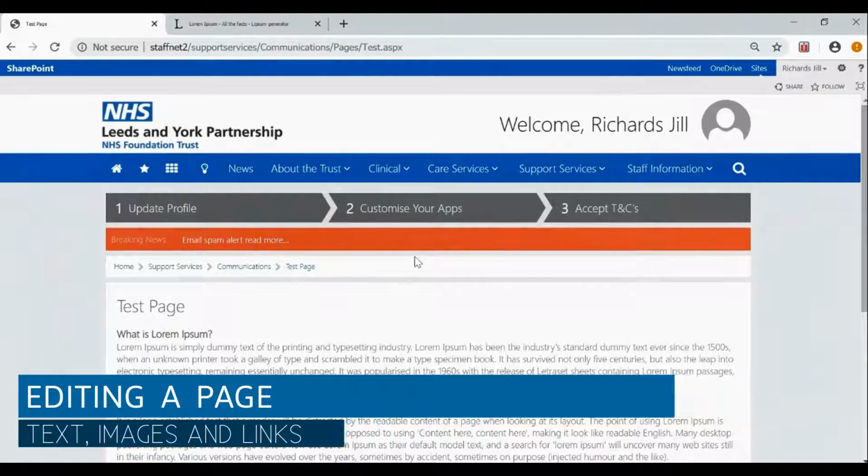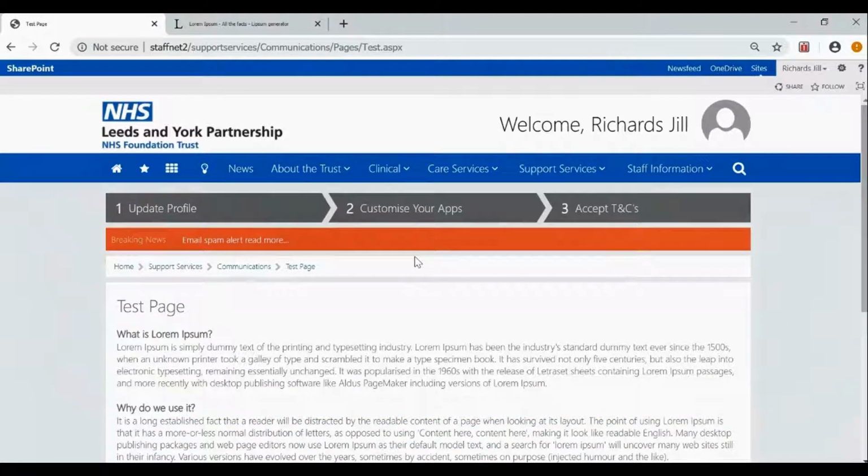Now you may notice that SharePoint, which this site is built on, has a number of different ways of doing the same thing. In order to edit a page, the first thing you will need to do is go to the top right of your screen where you can see your name and a small cog. If you click on this cog, it will open the following drop-down menu, which will give you options to edit the page. As a recommendation, if you are looking after any sites or pages, it's a good idea on your edit menu to click on the Show Ribbon option.